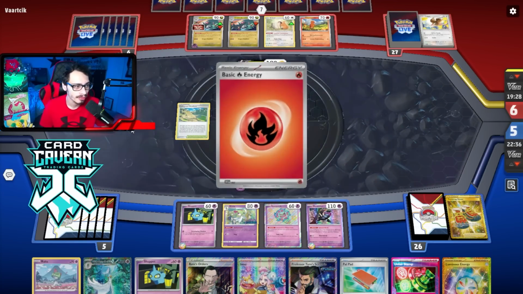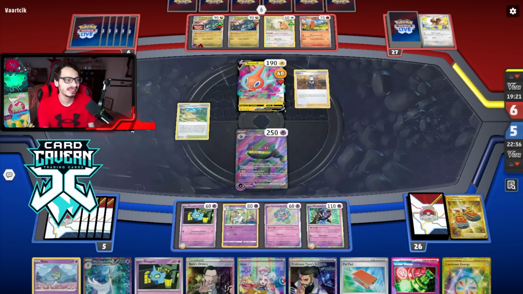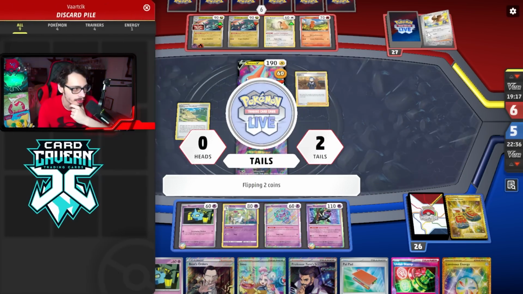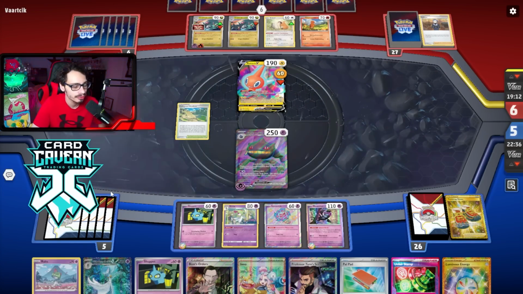Yeah, I don't know. This matchup seems kind of awkward, not going to lie. They're probably going to get Dragapult next turn, which is kind of the issue. Might have to Iono them. Silene getting played here. They're flipping double tails, though. Okay, that's a good sign. Optimal Silene for sure.